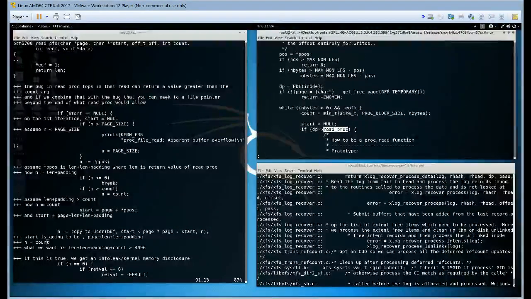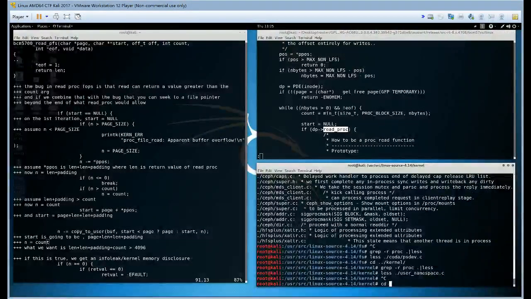Yep. Proc block size could affect things. Let's look at proc block size.